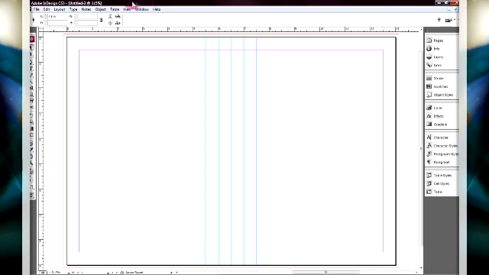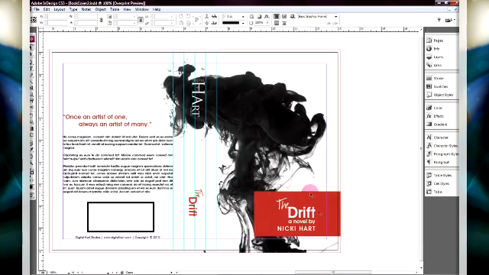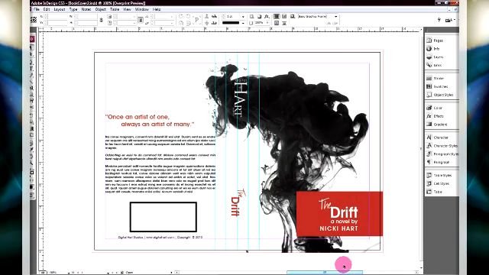So I'm going to show you something that I whipped up for this tutorial to give you an idea of the possibilities. All right, so this is the same sized book cover. Our guides are placed exactly the same as our blank document. Now you can see the possibilities of your design here. We have a great image that makes a huge statement. Of course, color images are fine too, but as you can see, I've just used one image here, and it floats across the spine and into the back cover just a tiny bit.